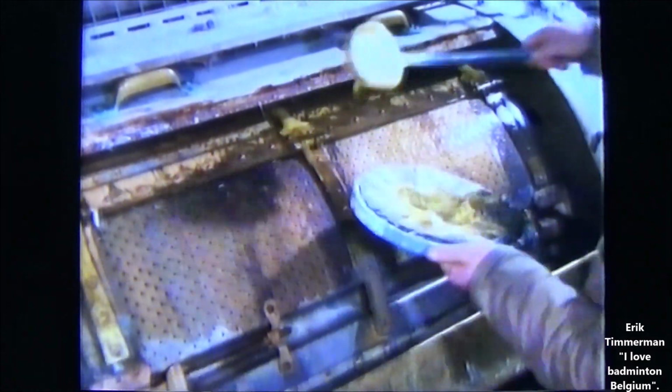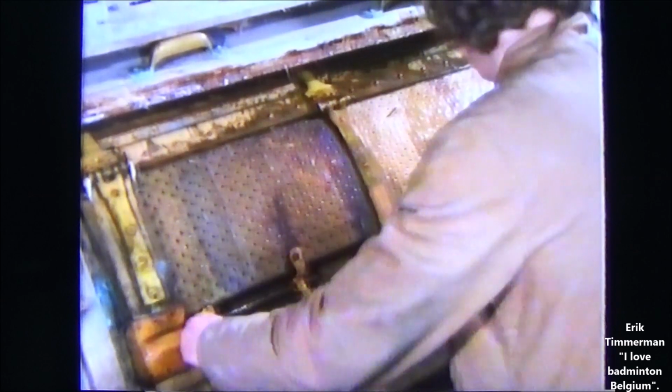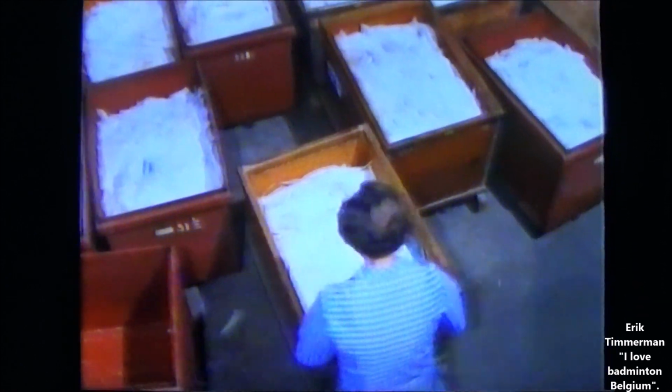The first step in making a shuttlecock is to wash the feathers. A non-detergent soap is used so that they will retain the grease which gives them their lasting power. The best come from Europe, but they're scarce, and nowadays most come from the Far East and from China in particular. Next, the feathers spend an hour in the drying room. From the drying room, they go off to be sorted individually by hand.